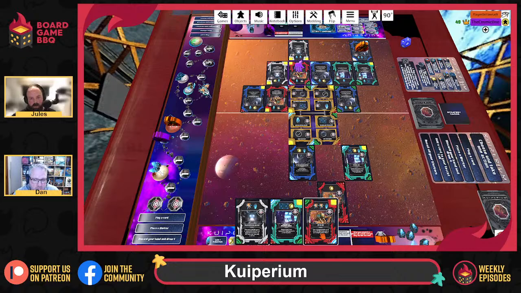So the synergy is 1, 2, 3, 4. Okay. So I'll pull him out. That was a red project. So I get to flip that bonus over. And I'll go up 4 spaces. So that's 1, 2, 3, 4. Yep. So we're on the same spot now.